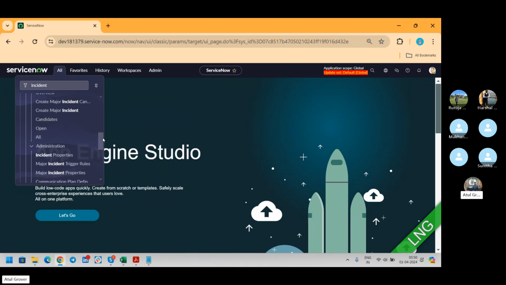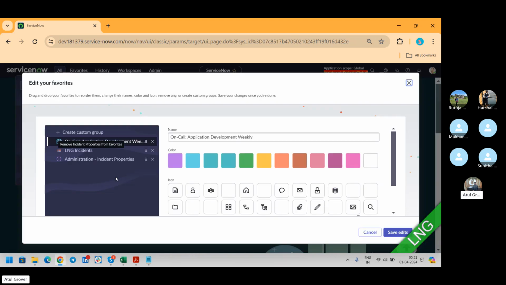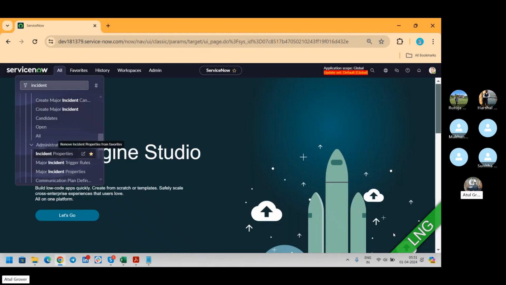You want to add more? Yes. Do you want to put it in this one, top level, or do you want to rename it? I said okay. Or you can click on more as well here. More means it is like a girl saying, show me a few more color shades, the suit is good but show me some nice shades. So you can do this shading as well. You want to change it like this? I want to put this symbol. Okay. Click save edits.